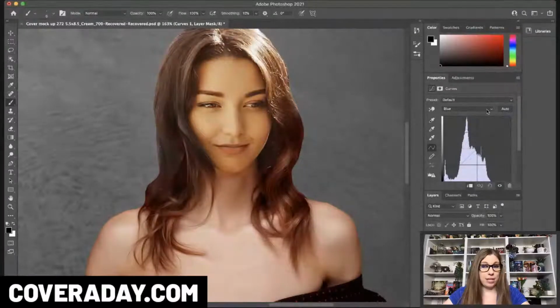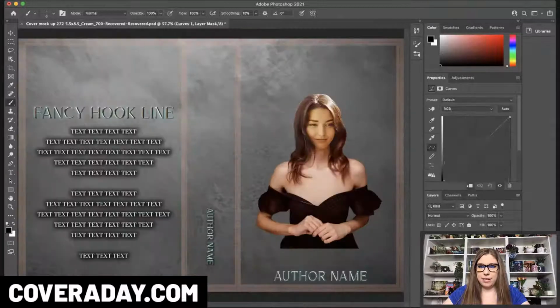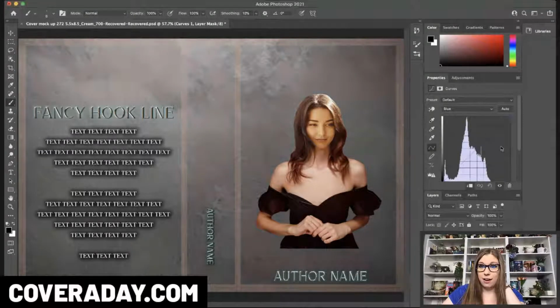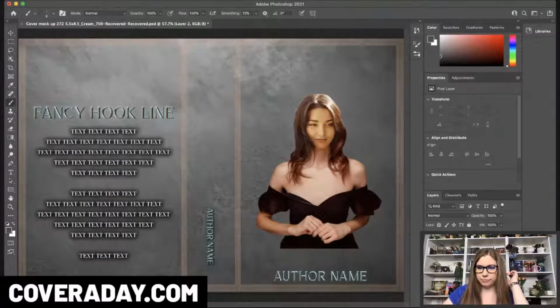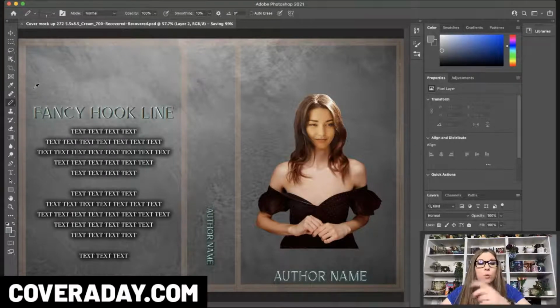It is not letting me adjust this. Let me add that in. What is going on? Let me tap on that. What is happening? Oh my goodness. I don't know what's happening. It's not allowing me to do that. Let me grab another tool. Why is it on the color picker? That's not even the color picker tool. What is happening? Okay, we're going to give this one more try.